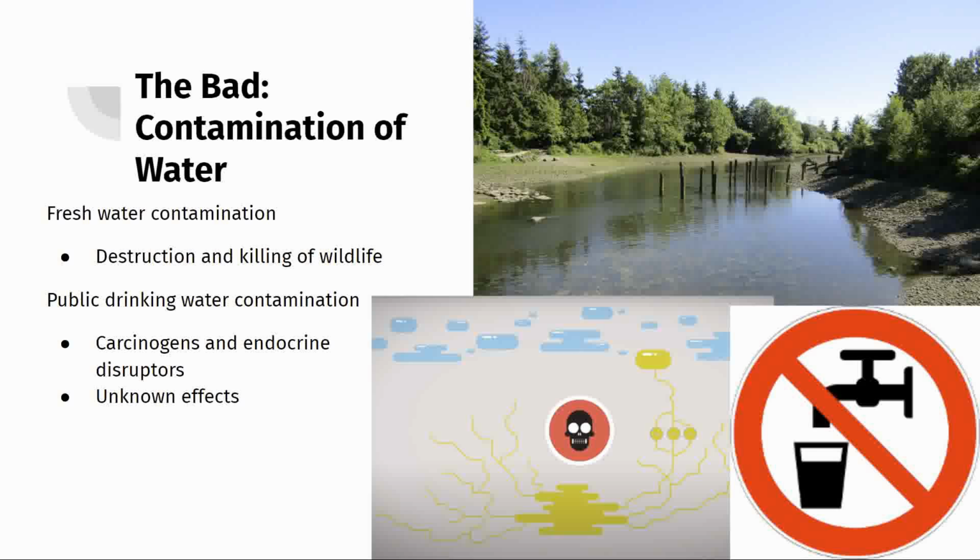The bad. Contamination of water. The process of fracking can cause the release of many different chemicals, some natural, some not. Many of these chemicals involved with fracking are carcinogens and/or endocrine disruptors. After fracking, the water and chemicals used in the process are pumped back deep into the ground and sealed off into wastewater wells. If these chemicals were to leach and contaminate public water sources as well as freshwater sources, it would cause vast public health issues as well as environmental health issues.